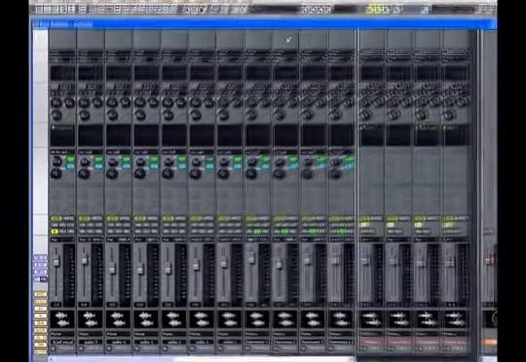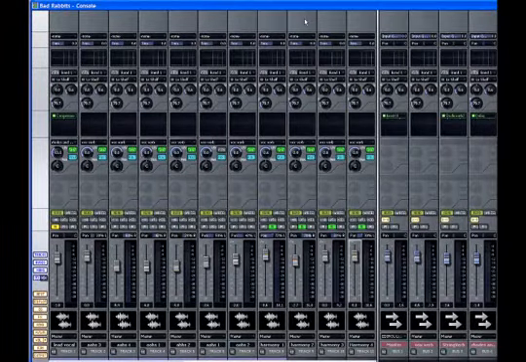Let's take a look at the mixing console. This is the mixing console included inside of the application. And although it may look pretty complicated, it's actually quite simple. Try looking at it vertically and not horizontally, as each strip is actually just repeated across the mixing console. Once you learn one set of controls, you know them all. So let's look at one strip top to bottom.